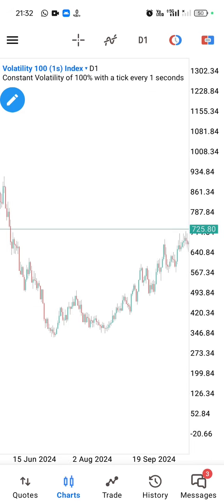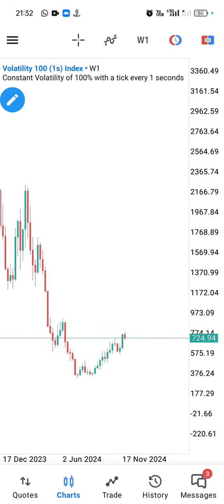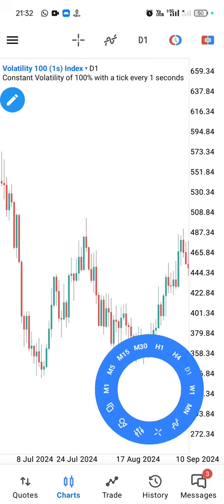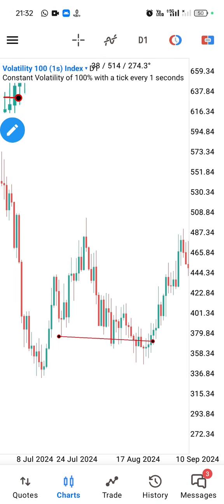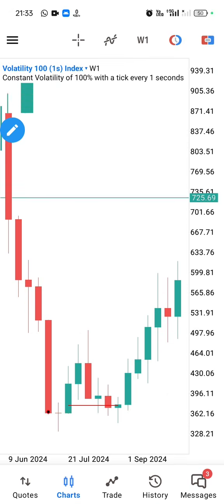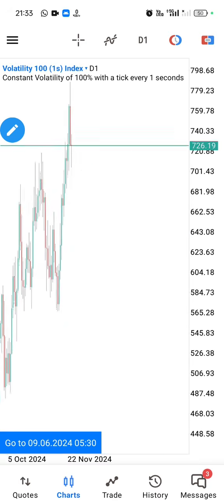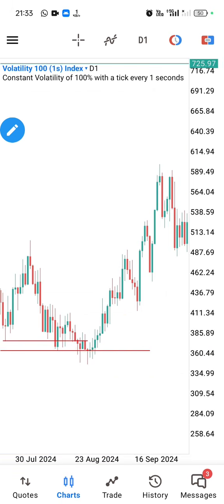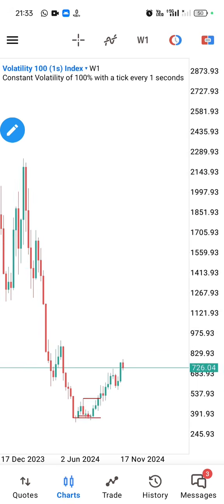So let me start off from the bottom of this structure. We can see there's an upward movement that had happened right there, and right there we can see there is a break of structure in that range, and then it respected the rejection block on the weekly. So it respected the weekly rejection block, and then it went up to break structure, or sort of give us a change of character right above there.